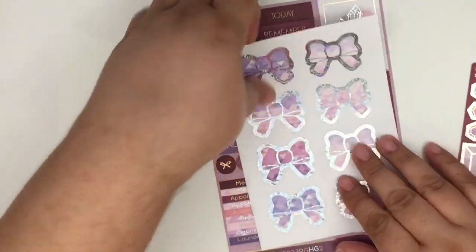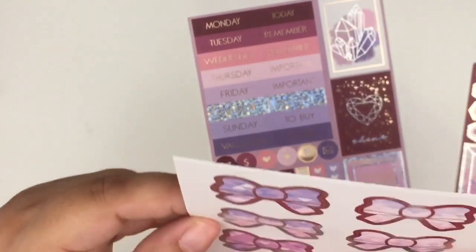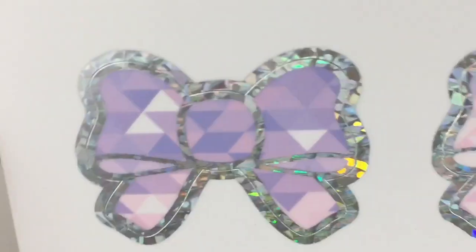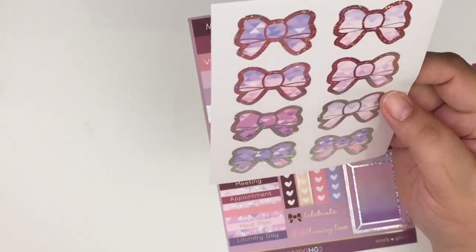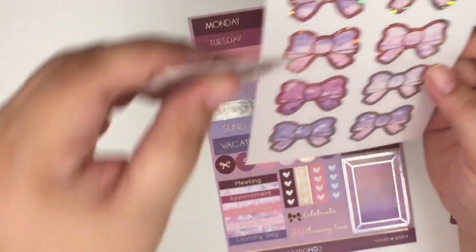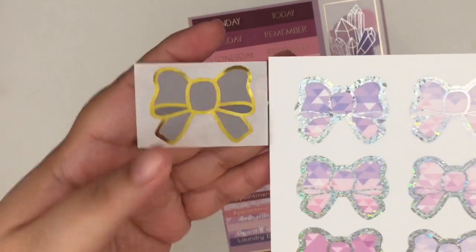Ooh, love it. And then here are the bows, which are again gorgeous. And they have that pattern right there. It's so holo. And then the bows, and these are smaller, but I don't know if they're that much smaller. Here is the regular bows, and then here is side by side.